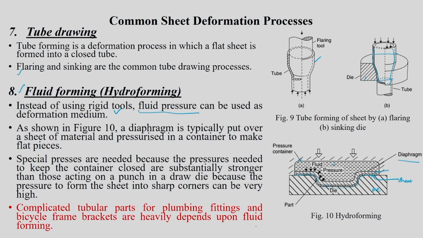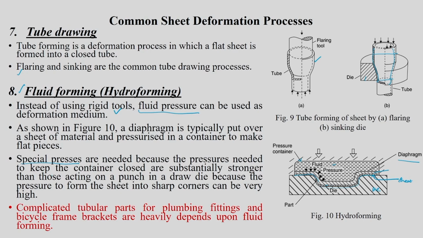So mainly to take care of the other negative effects of fluid onto the sheet, just to avoid that, you have this diaphragm. At the same time, the diaphragm should not disturb the plastic deformation of the sheet. Special presses are needed here, that is the main thing. You cannot use the conventional presses used for your sheet forming process, so you need a separate press for this, which can take care of pressurizing the fluid, controlling it, measuring it, all those things are required here.